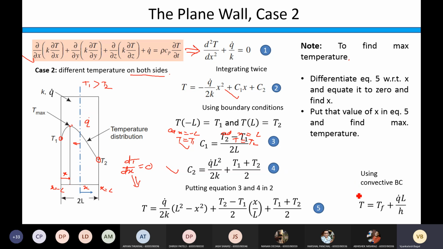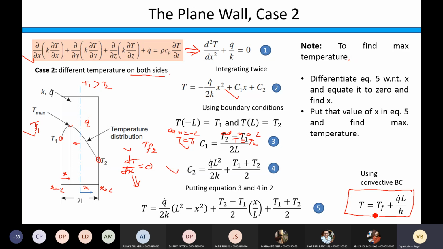Now, if you use the convective boundary condition, then what you can do is these temperatures T1 and T2 can be expressed in terms of the fluid temperature Tf. So you can assume the fluids have temperature Tf on this side and Tf on this side, call them Tf1 and Tf2, something like that. And then you can express T1 in terms of Tf1 and T2 in terms of Tf2 on the other side. So this we have already talked about in the previous slide. This we are getting from the energy balance. Do you remember this? That Q dot A L is equal to, we are writing that term, right? Whatever heat is conducted is convected to the surroundings.